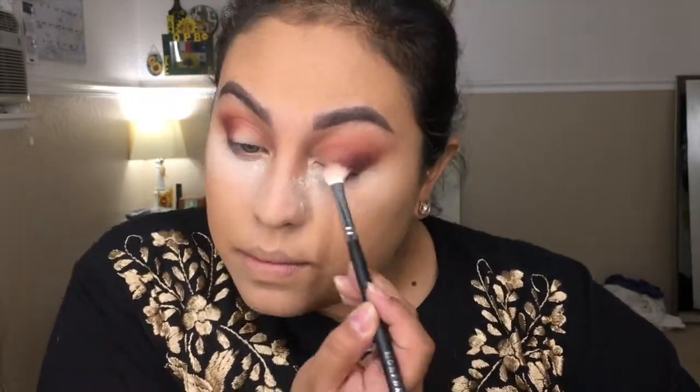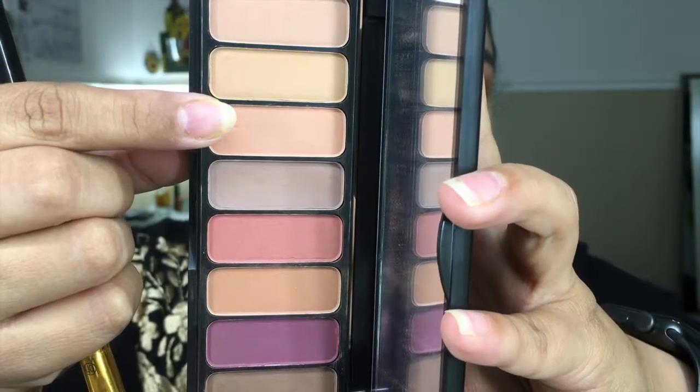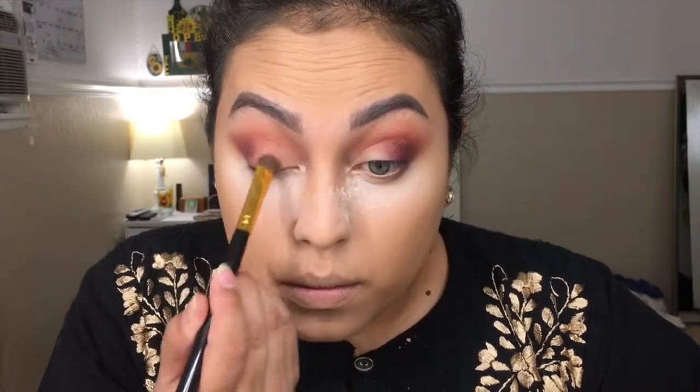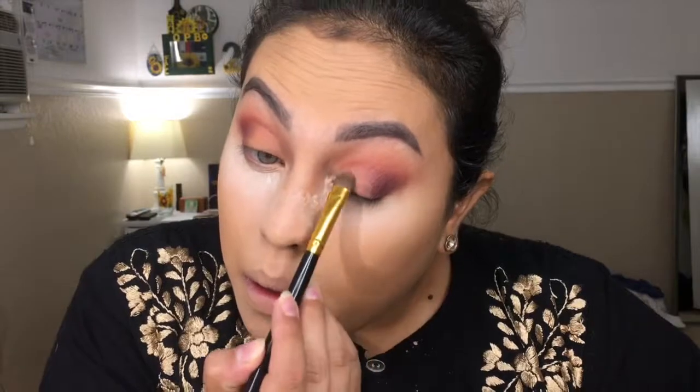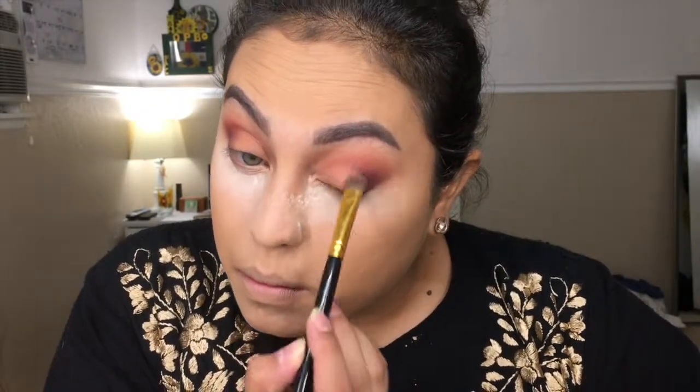Now I'm going to go in with this really light peach shade, and I'm taking a BH Cosmetics shadow definer kind of brush, and that's what I'm using to place the shadow all over my lid. I wanted to go for an all matte look today.